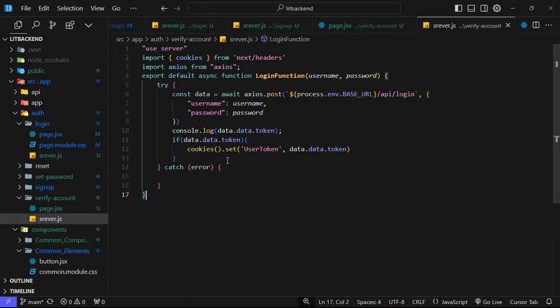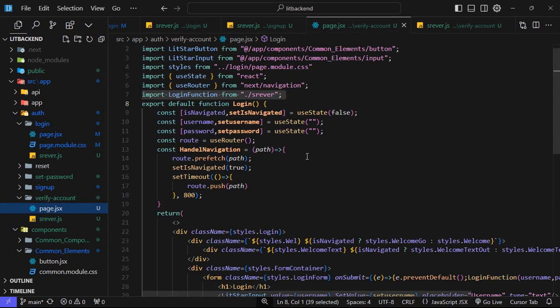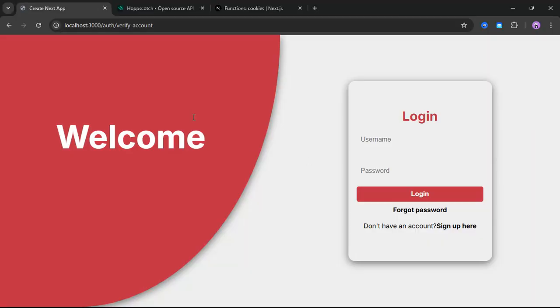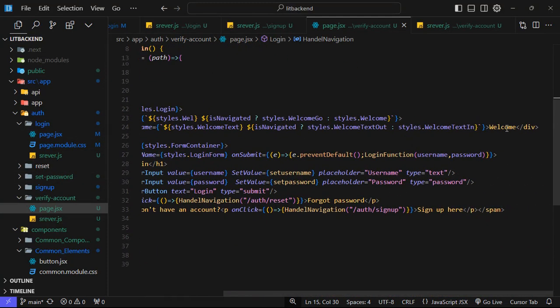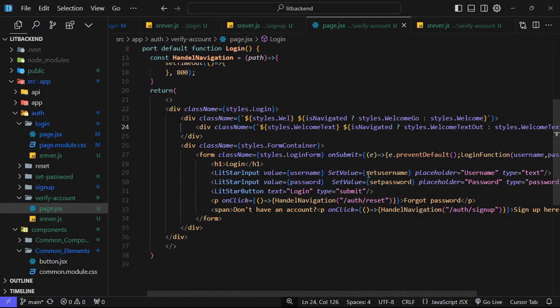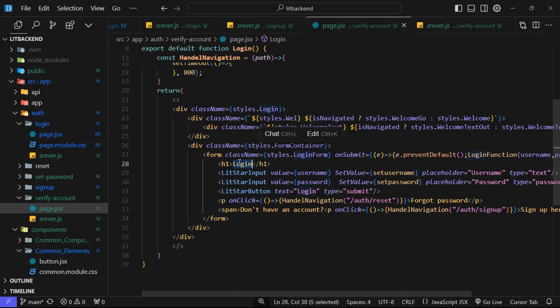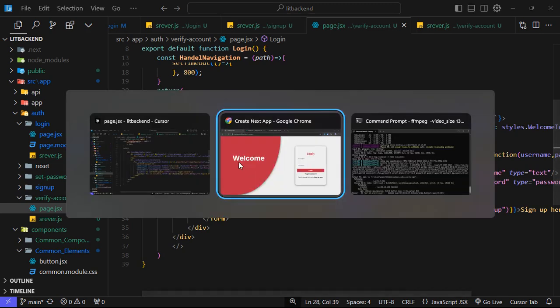Now what do I need next? This is a verify account screen, and first of all let's change some text. I need to change it to verify. Next I will say verify account. Perfect.